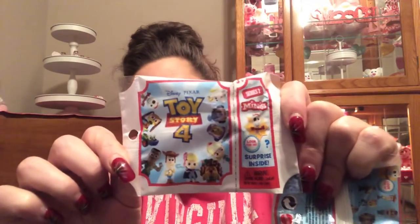I then found something I've never ever seen before — Disney Pixar's Toy Story 4. I was like, what, get out of here! The box was almost wiped out; I stuck my hand in and grabbed whatever I could get. I ended up with nine of those. That was it for blind bags.